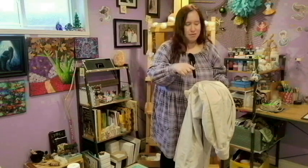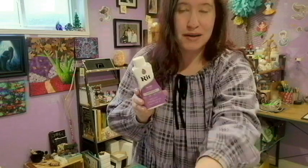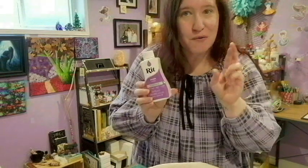So this is going to go in the dye bath — not at the same time, but in the same color as the sweatshirt dress. And that color is, drum roll please, if you've been around this channel for any length of time, you already know what's coming: purple! Yeah, I like purple. So that's my plan. I got the all-purpose dye, so it will work on cotton and more. I know if it's good for cotton it's going to be good for the robe. And this says it's cotton, but if there's a chance it isn't, this could still work. Fingers crossed — I'm going to have to do a little research because it's been a while since I've dyed anything.